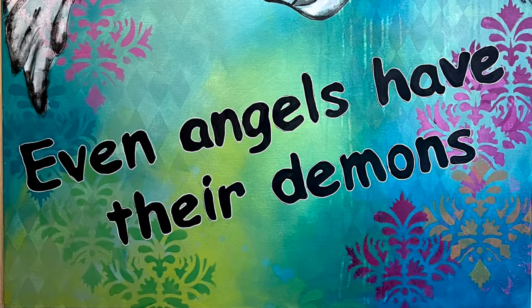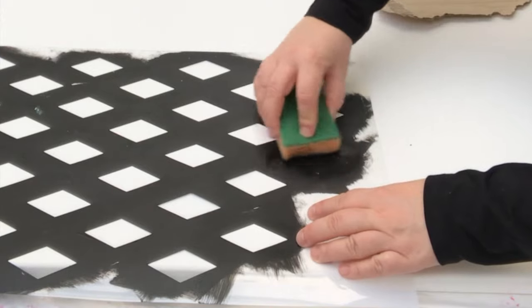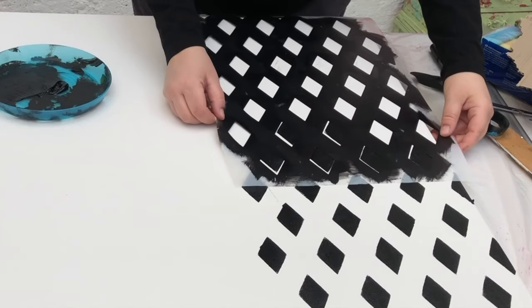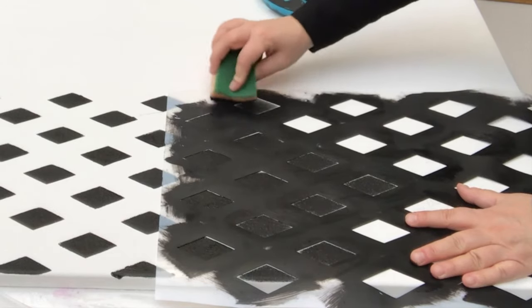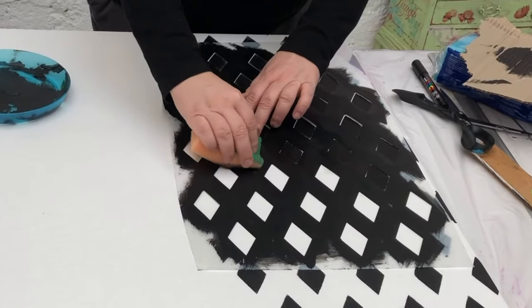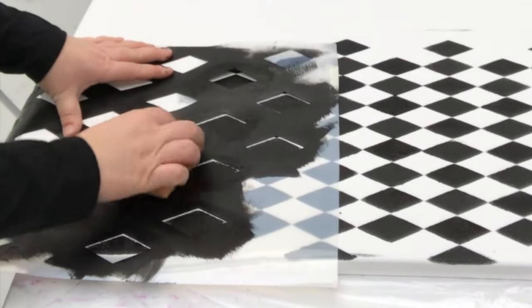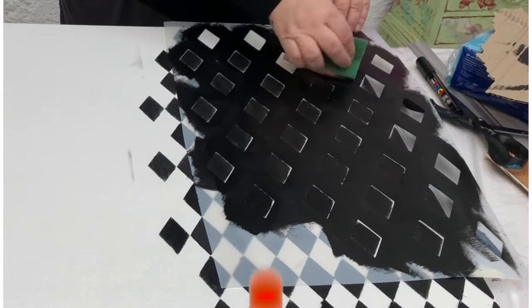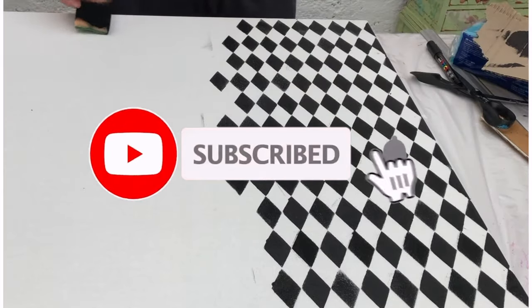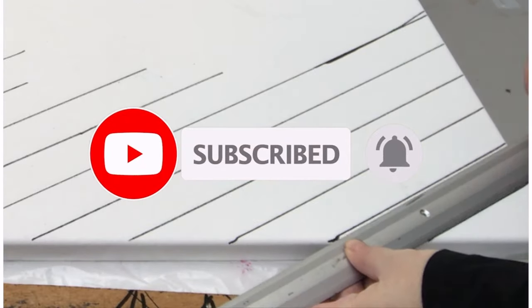In this video I will show you how to create amazing paintings using stencils and a projector. Here you can see I make harlequin shapes in my background in two different ways — one side with a stencil and the other side with a ruler. When painting harlequin shapes with a stencil you have to first make one layer and then the second layer, as you cannot make a stencil that goes all the way from tip to tip. I make the other side with a ruler to show you the difference and how easy it is to do.